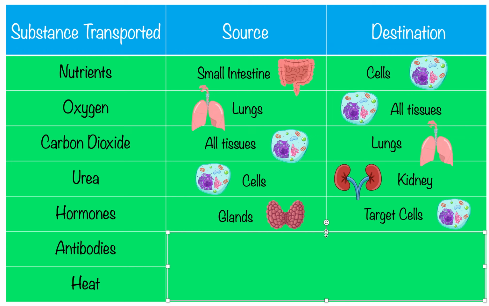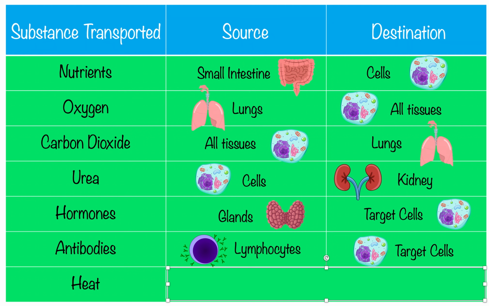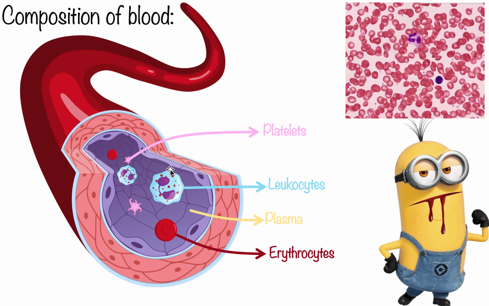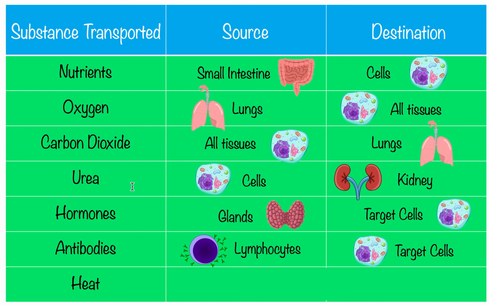Now, antibodies. This you'll learn in another chapter, but antibodies are made by a type of white blood cell, specifically a lymphocyte, right? So I just told you that in our blood, we have white blood cells. One specific type of white blood cell is lymphocytes. So leukocytes is a very general name. It's like saying human, okay? Humans can be a baby, an adult, or anything like that, okay? So leukocytes is a broad term, so it has many different types. So one of them is lymphocytes.